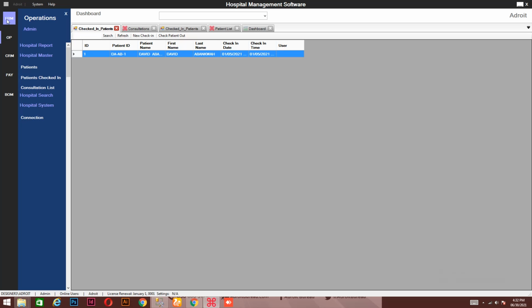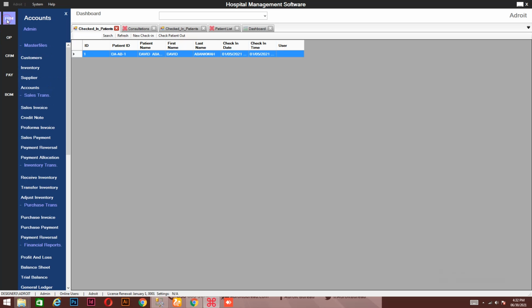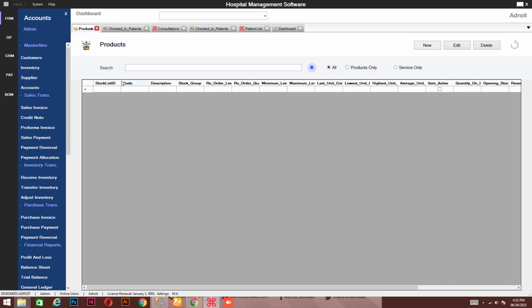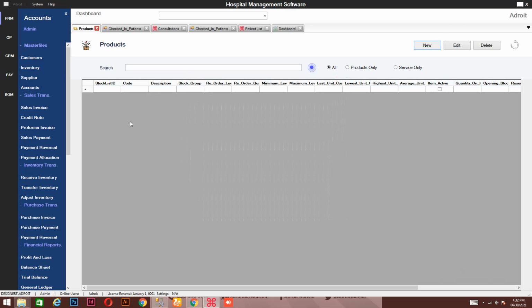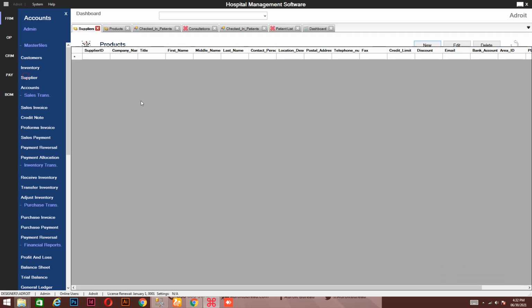So let's come to the accounting aspect. We have inventory. If the hospital has some inventories that they buy, they can add those inventories over here. Go to new, and add the inventory over here. They have supplies, those who supply equipment to the hospital.